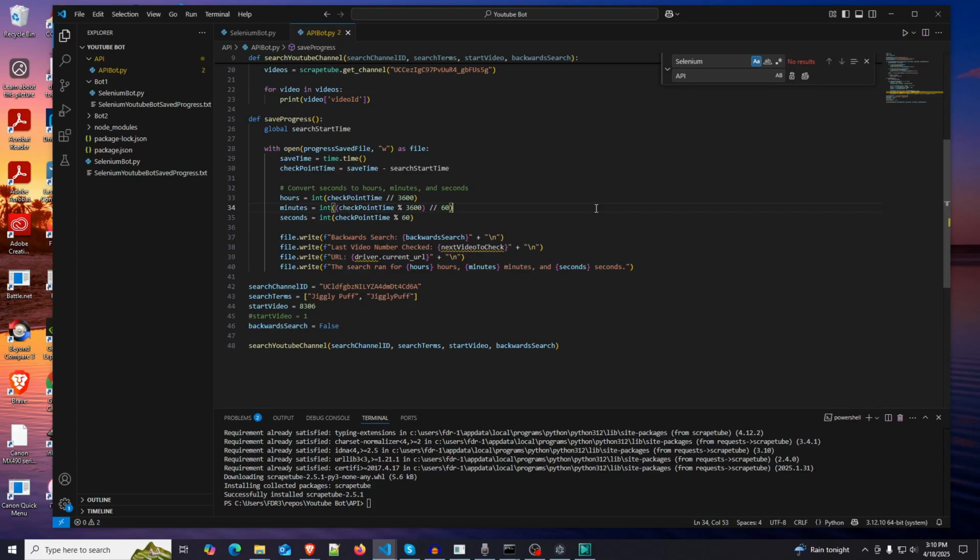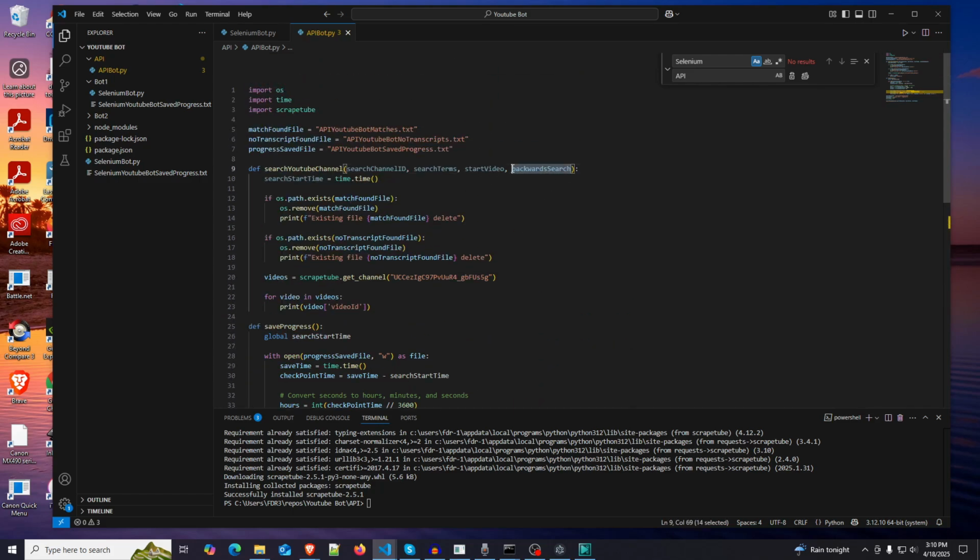Okay, so before we even bother with the transcript, let's just clean this up. There is no backwards search. It's not possible here. And I guess just to quickly explain why it's not possible. Search terms is an array. It's an array that you can index at any time. Like if we wanted to print out search term index 0, it would always print out Jigglypuff space. If we did 1, it would print out Jigglypuff, and you can do that as many times as you want. But in this case, get rid of this backward search.